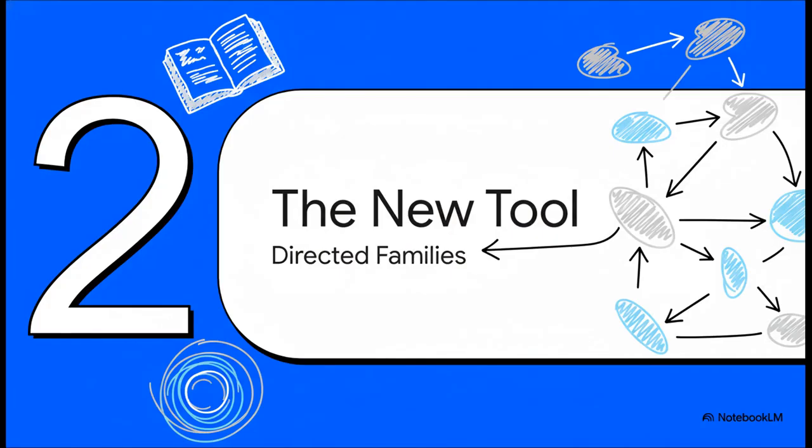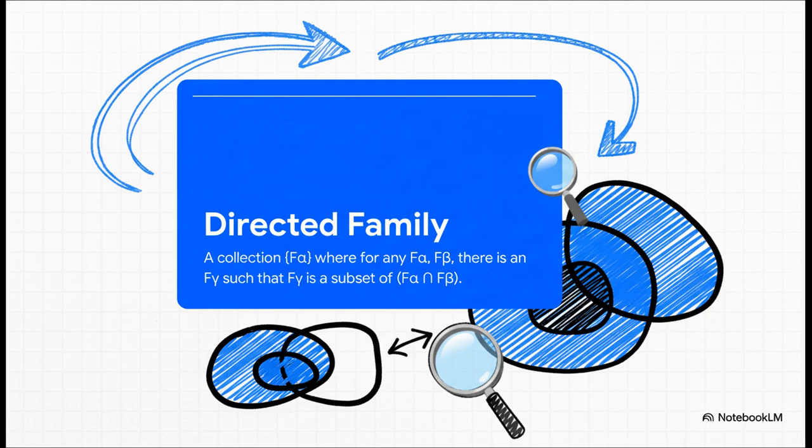And that brings us to our new tool, straight from Whyburn's text. It's called a directed family. Okay, I know. At first glance, that definition looks pretty dense, a lot of formal language, but hang with me, because the idea at its core is actually really simple and elegant. All this rule is doing is giving our collection of sets a built-in guidance system. It makes sure they're always shrinking and heading in a consistent direction, so they can't just scatter randomly. Let me show you what I mean.